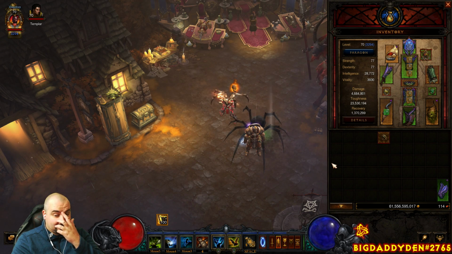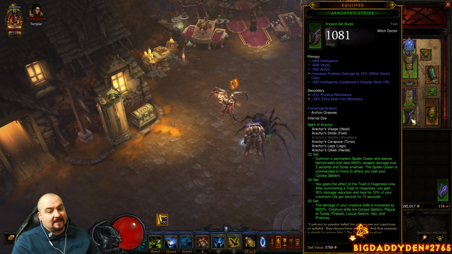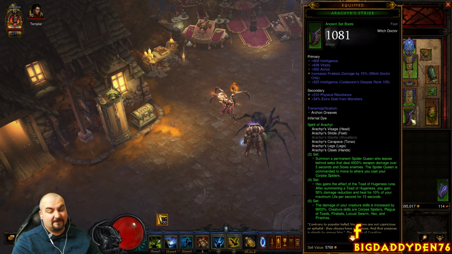Okay, so have a look at the set bonus then, see what's changed. Okay guys, the 2 set bonus gives you a Spider Queen that does 4,000% weapon damage over 5 seconds. Unfortunately, the Spider Queen for GR does no damage whatsoever. It's minimal. This needs to be changed in my opinion.